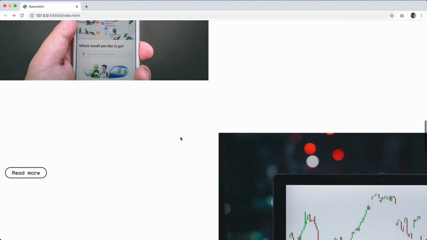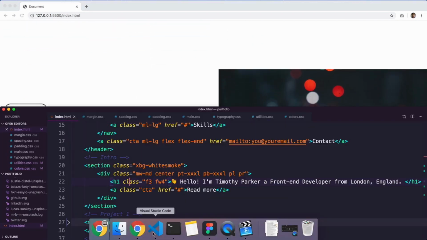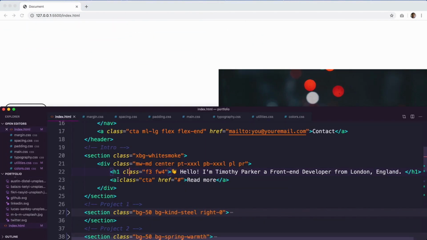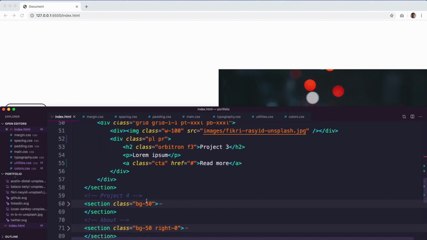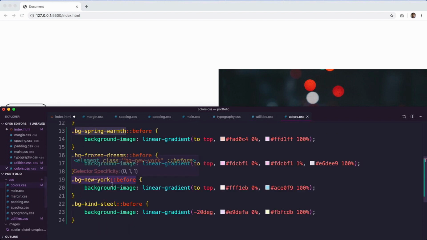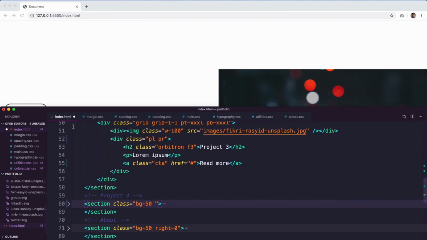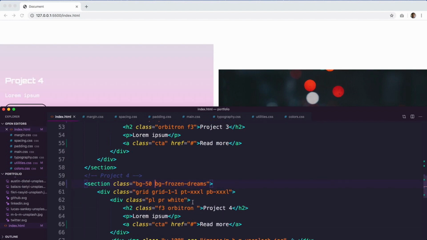Actually, project 3 was going to leave, and then project 4, we will then put a new class, and this was in colors, New York, actually Frozen Dreams. Frozen Dreams. And there we are. We just get rid of the white.